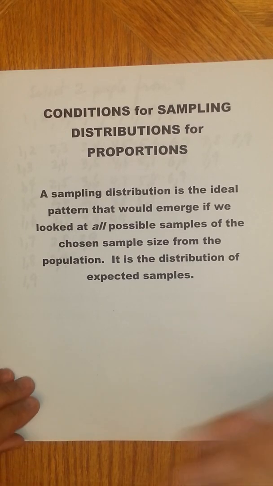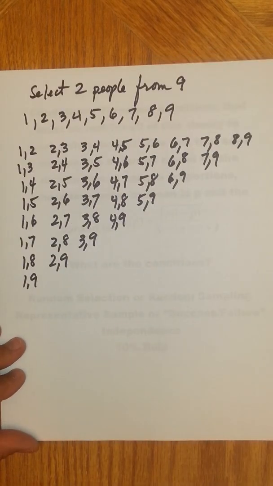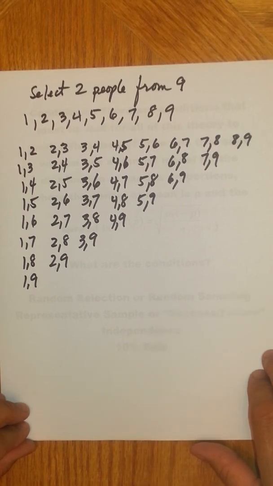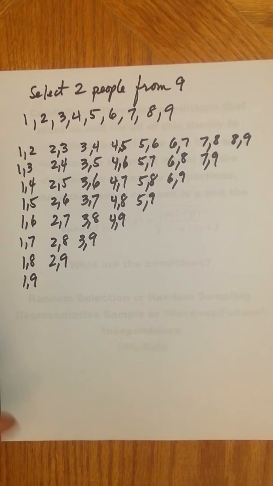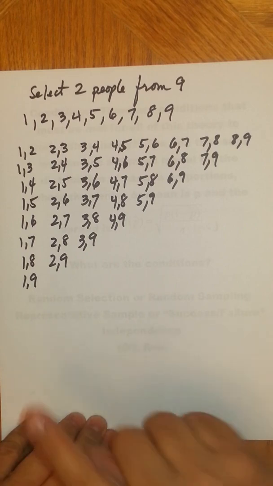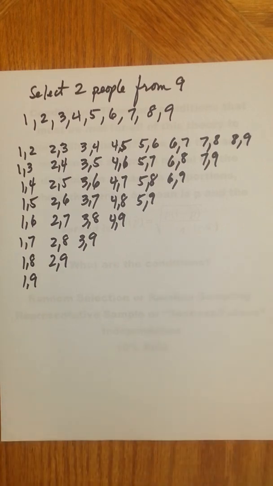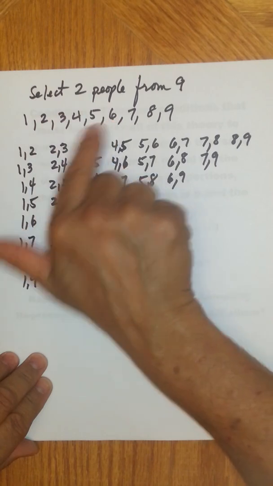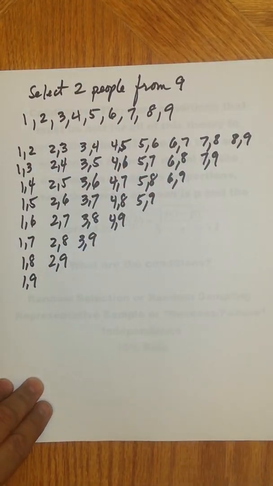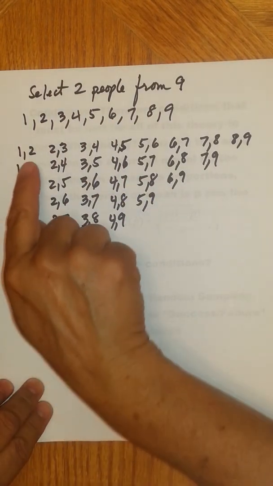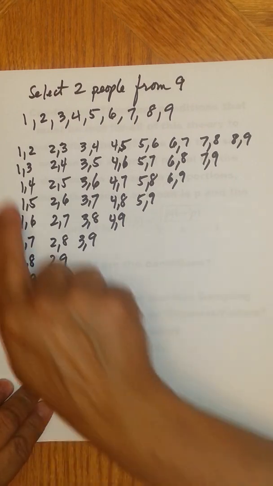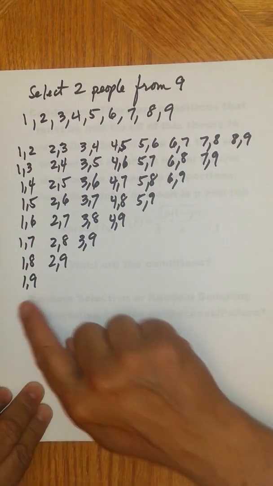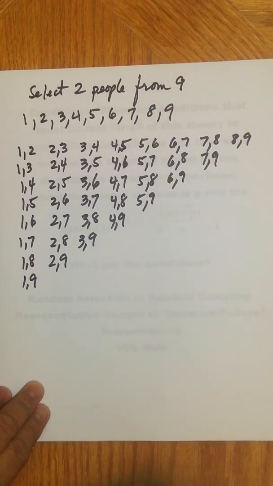So what does that mean? Well, let's take a look. Suppose you were going to select 2 people from 9 people. And let's say we numbered the people from 1 to 9 so that we gave them each a way of identifying them. Then look at the combinations. We could pair 1 with 2, 1 with 3, 1 with 4, 1 with 5, 1 with 6, and so on. And if order didn't matter, then of course we wouldn't have to say 2 with 1, because we already have 1 with 2. But even so, look at all the possibilities of just selecting 2 people from 9.